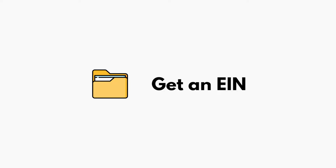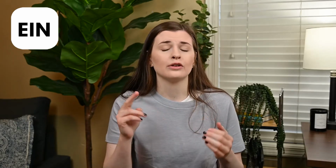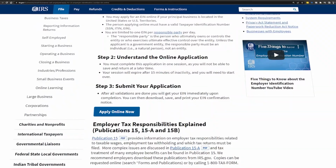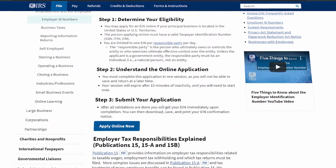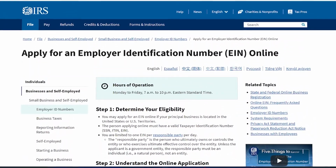Okay, so now that you've Googled how to file for the LLC and you've filled out the paperwork and all that, now you need to go register for what is called an EIN number. It is an employer identification number. That is how you get a bank account. That is how you hire people. That is all the things. You need to go get this from the IRS. So most likely you can follow a guide like what I did. It was like the Washington guide. I'll link it below. And it will send you to a link where you can type in the name and then get the EIN number. But you can't really do anything until you get that number. So you're not done yet, even though you filed for the LLC.